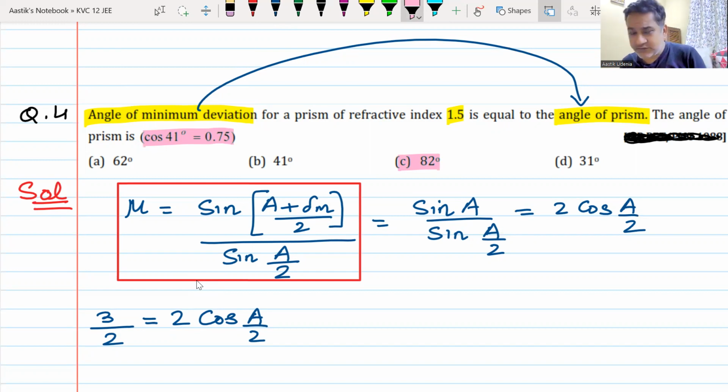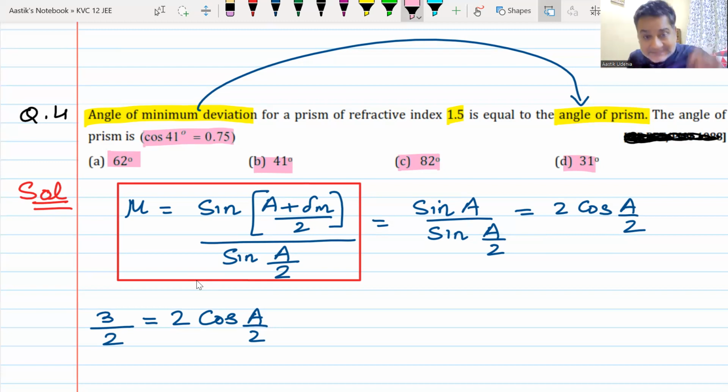The angle is not given like this. The options are not given like this. They will give you cos inverse of this, cos inverse of that. Do we understand this, everyone? They will not give you the value of cos of 41 so that everyone knows it is related to cos of 41. So something 41 will come. Either you multiply 41 by 1 or 41 by 2 or divide 41 by 1. You will get your answer.